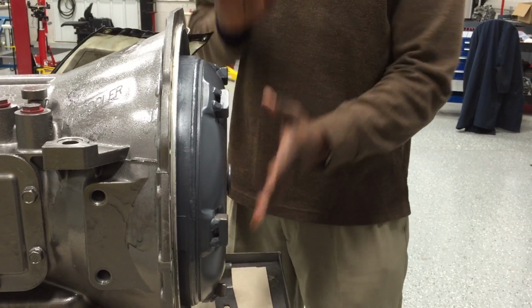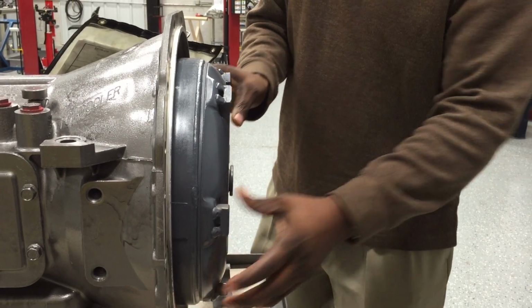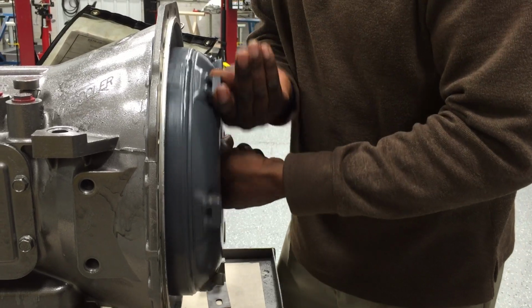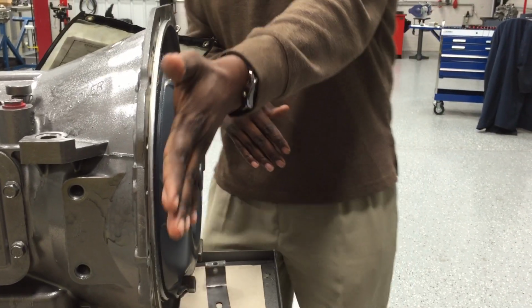Sometimes you may get one in the process of you trying to install it in your vehicle. Sometimes this converter just kind of moves back. So before you install it, you want to make sure that you twist the converter, rotate it from side to side until it pops into place. You heard that? Now here's the converter fully installed.